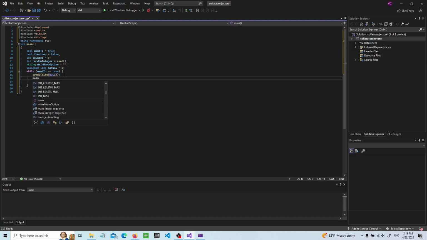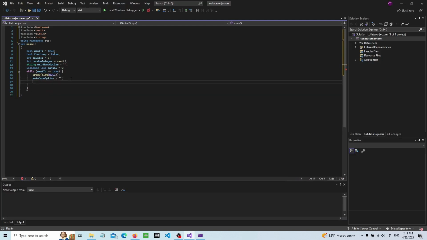Now we make the main menu option and set it again to nothing. Now what we do is we set the counter to 0 again, because this is gonna restart many times, and we don't want to remake variables that already exist because that causes some errors.